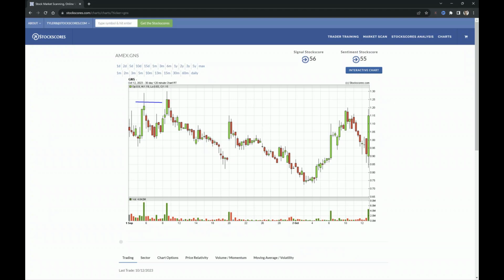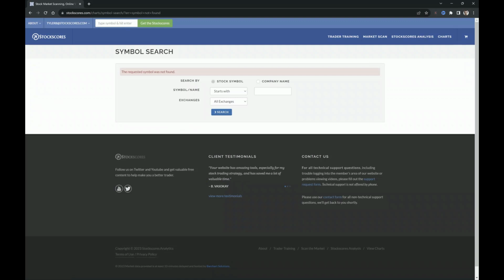This is a 1 month, 2 hour chart, and you can see that it's quite volatile here. It made some decent gains today on some good volume. So that's intriguing. That may carry over into tomorrow. I think it's a stock to watch for a day trade or maybe a swing trade. I would not buy it for a longer term trade right now because I think there's just a little too much uncertainty around it.